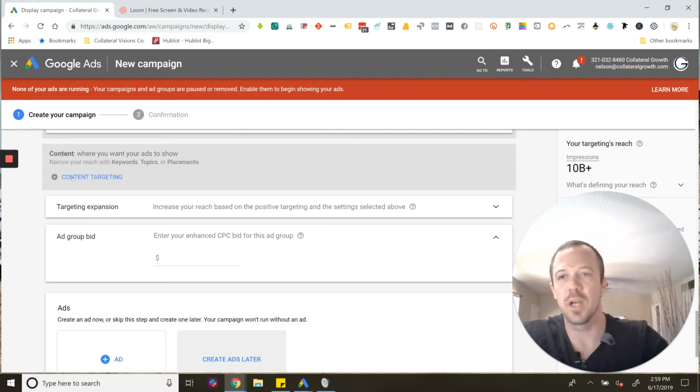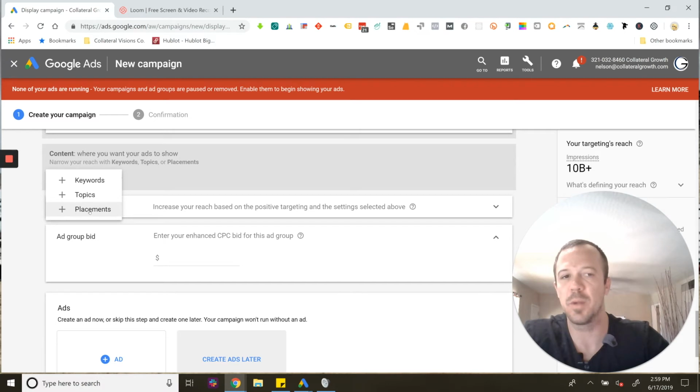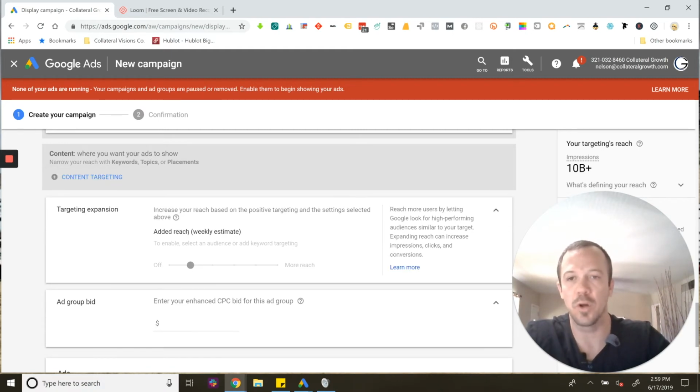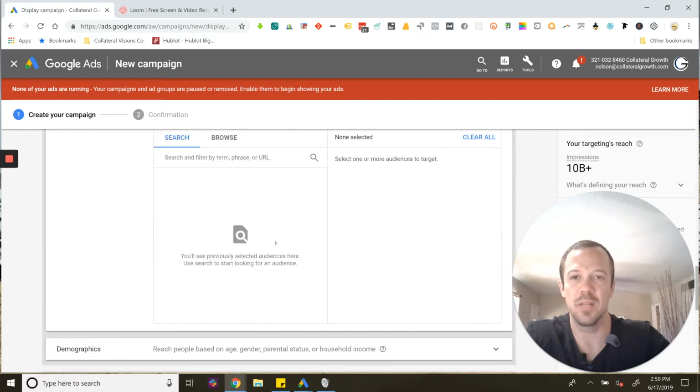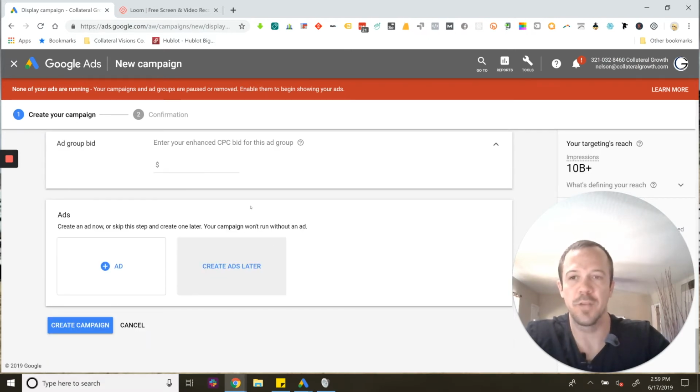Now, these are the content targeting options that we have here, right? We can do keywords, topics, and placements. That's the additional advantage that you have over what you've seen in search, like the RLSA and remarketing campaigns. Within search, they're going to have the keywords, but they're not going to have the topics or placements. You're just going to be doing audiences or keywords. This particular one also has the ad reach, which we can adjust once we put that in there, and you've got your ad group bid.